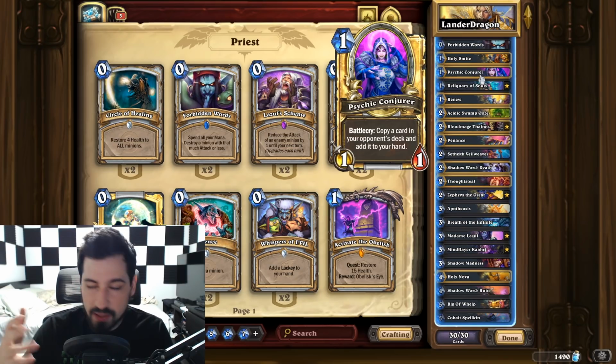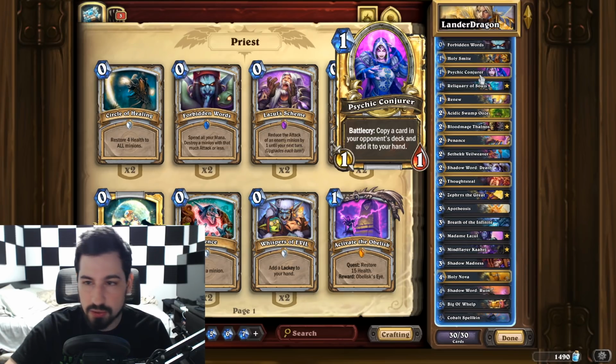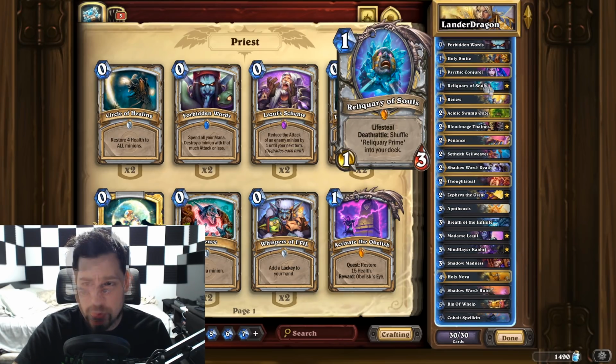So Sidekick Conjurer, 1 mana, 1/1, copy cards in our opponent's deck. Our opponents normally play good cards. We take their good cards, we use them against them.